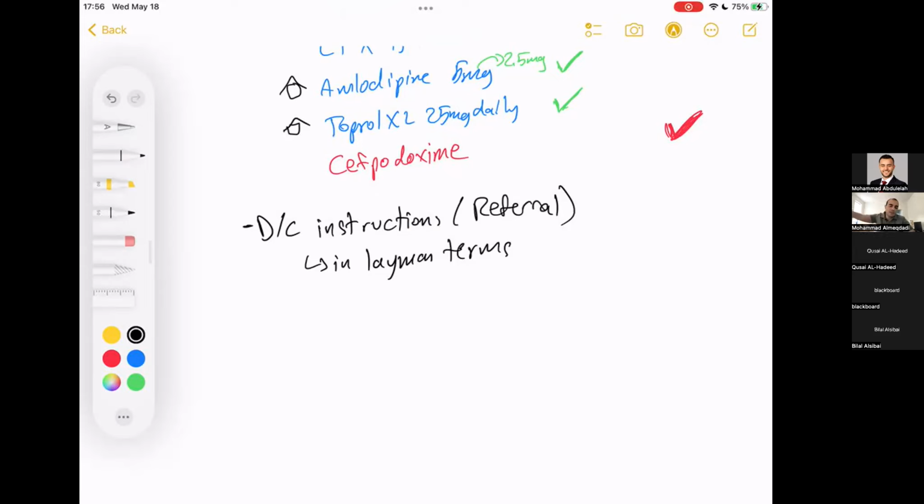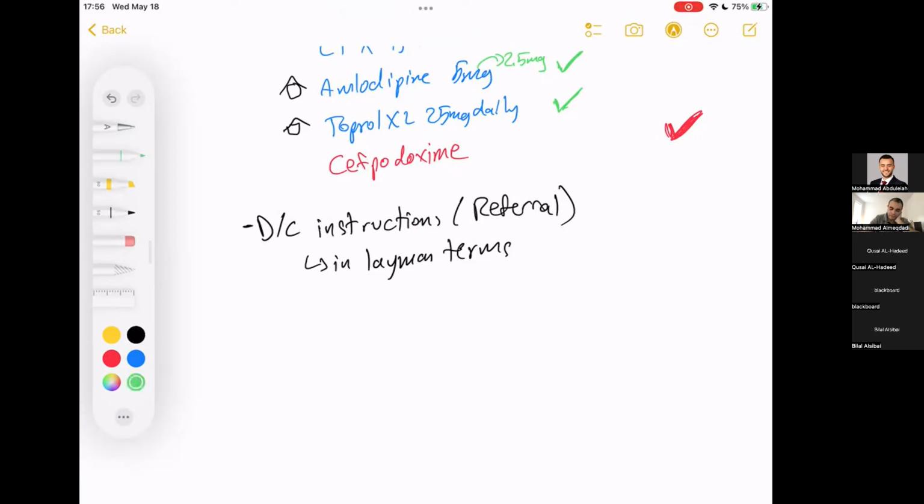Then when they go see their doctors, they know what they're talking about. A lot of patients I see in my clinic have no idea what's going on. Their doctors never told them in layman terms. And then patients will say yes to whatever you say. Even me as a patient, you as a patient, you're going to say yes even if you don't understand, because you're trying to act like you're not stupid. So you really have to be very nice and write things in layman terms for the patients.